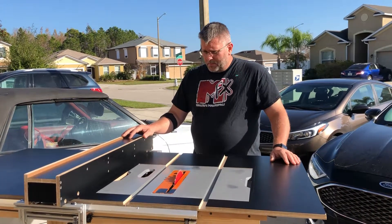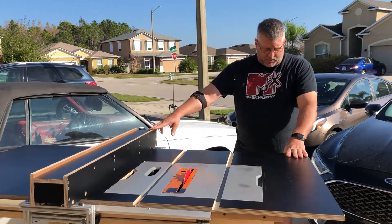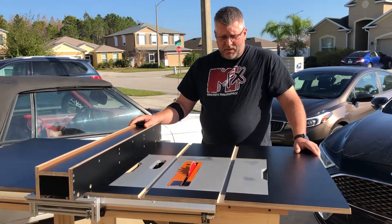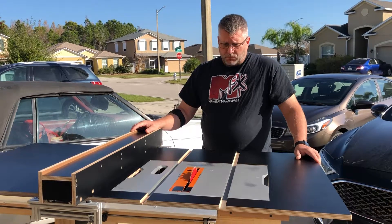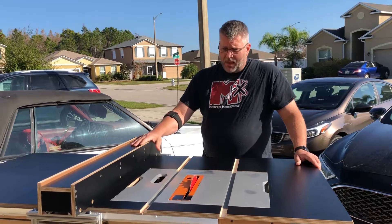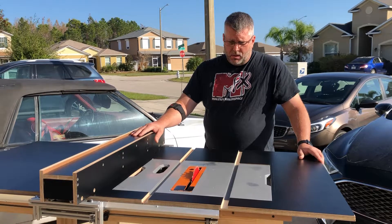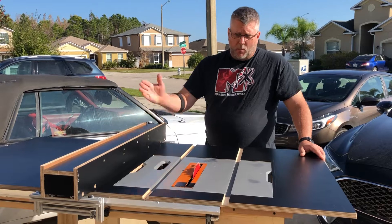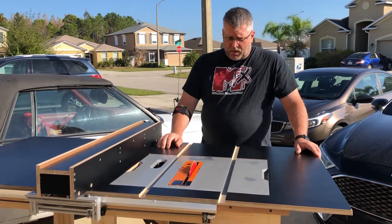All right, so this is a project I've been wanting to do for a while. I actually got most of it built before I started thinking about putting it on YouTube or doing any documentation on it. But I wanted to have a nicer workbench for my table saw that had the ability so that my fence could be accurately positioned and have repeatability — so if I wanted to have a position set, then go to a new position, and then go back to that position again, I'm not having to sit there and try and adjust it on a fence.